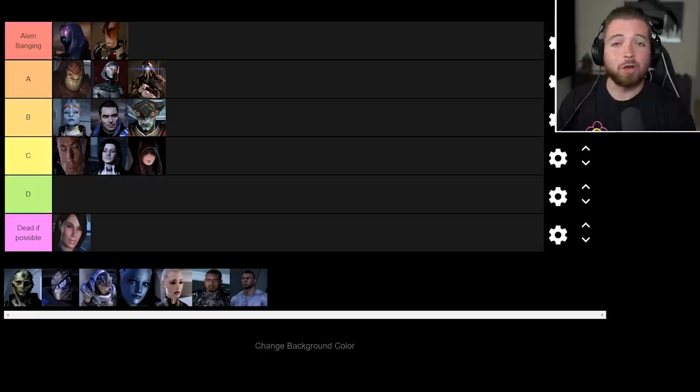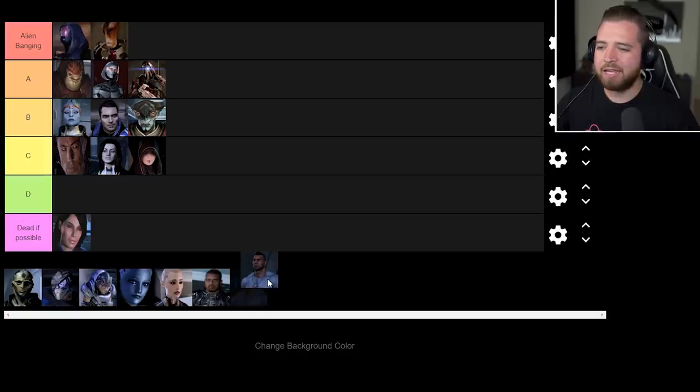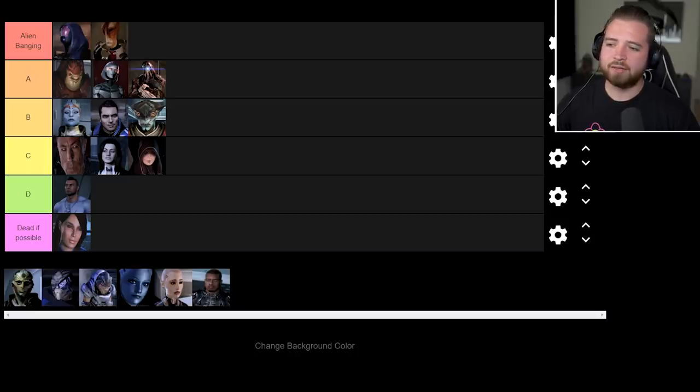He's much more enjoyable in the Citadel DLC. Far funnier, and a guy with a little bit more personality. Overall, though, not high enough to put anywhere special. James Vega. I think our only D tier. I think he's going to be our only D tier. Not interesting. Not charismatic most of the time.